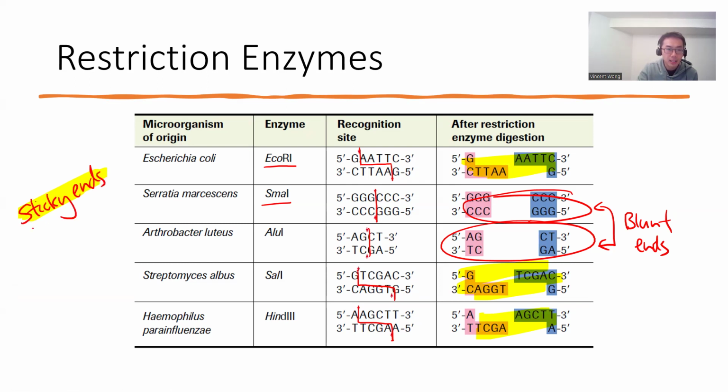Sticky ends. So sticky ends are useful for inserting a gene into a plasmid. They are called sticky ends because after you cut them, they can stick back together. Think of them as like Velcro, like those things on shoes, easier than shoelaces, right? So after you cut them, because the AATT is complementary to the TTAA, they can come back together and stick back together. That's why we call them sticky ends.